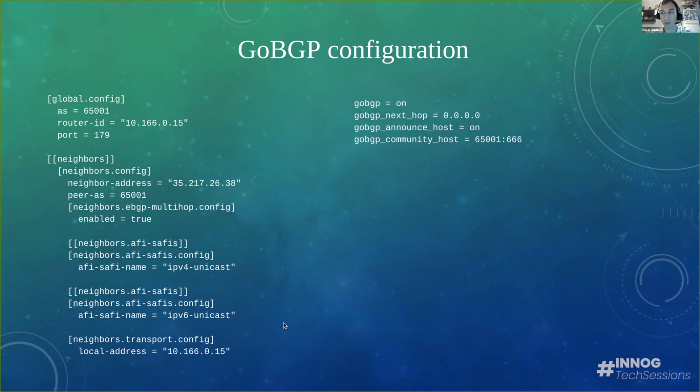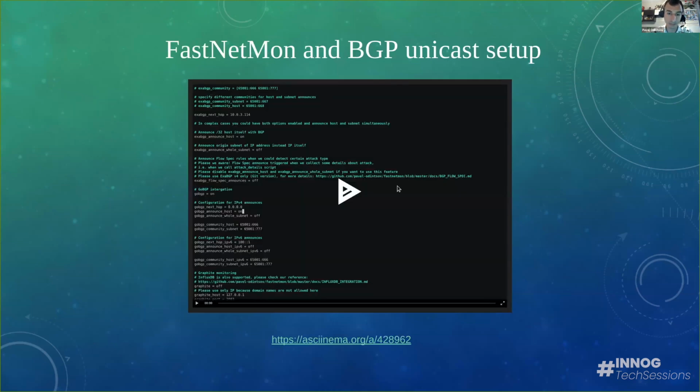That's all the options we need for blackhole or prefix diversion. And on the right side, those are the only options you need to change on the FastNetMon side. Again, as with NetFlow, you just need to enable it. Then you need to enable announces for host. And you need to set a specific value for community, because it may be specific for your network. Not every single network, of course, uses 666. Yours may use a different one. And then you just need to check. That's all you actually need to change. It's extremely simple. And let's do it.